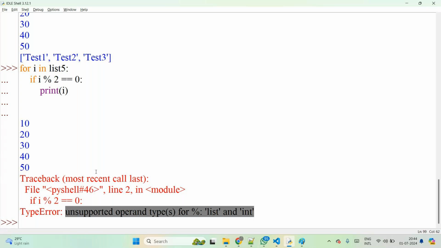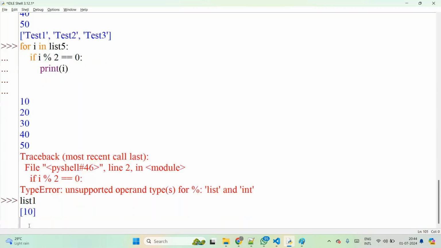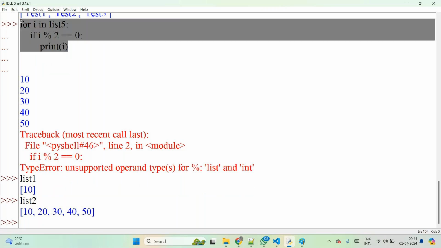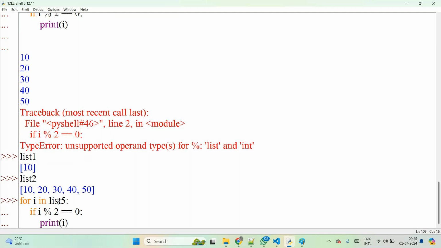Yes, here you cannot divide this list. For that you have to give list two, right? I will copy this one and paste it here. Instead of list, I have to give list two.